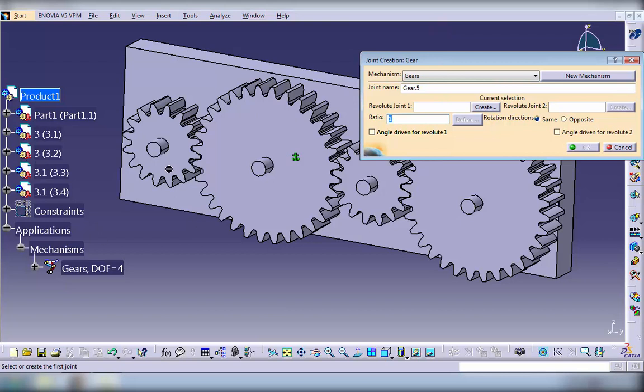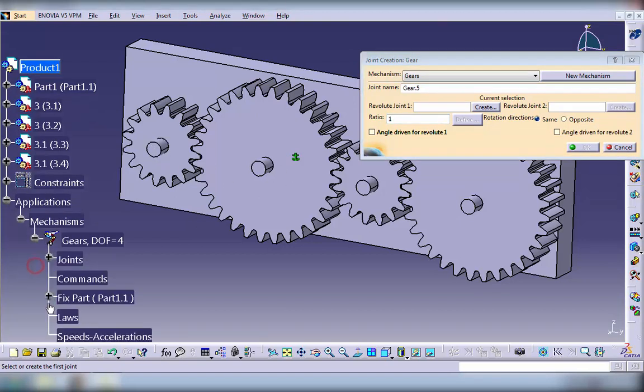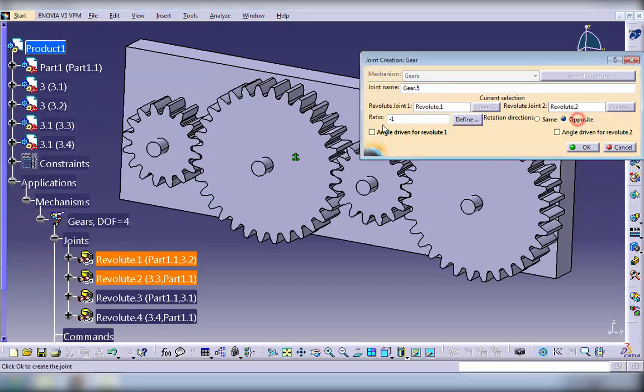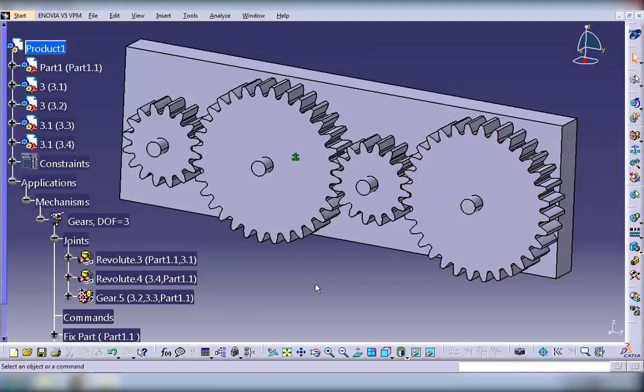The first gear joint will be between gear 1 and 2. So joints revolute 1 and 2, opposite direction, and the gear ratio is 0.5 as usual. Click OK. The second gear joint will be between gear 2 and 3. So gear joint.